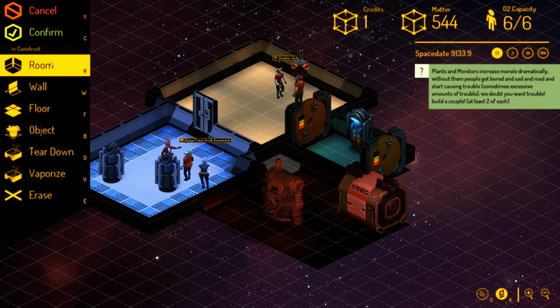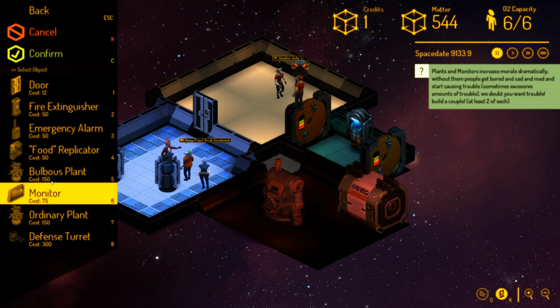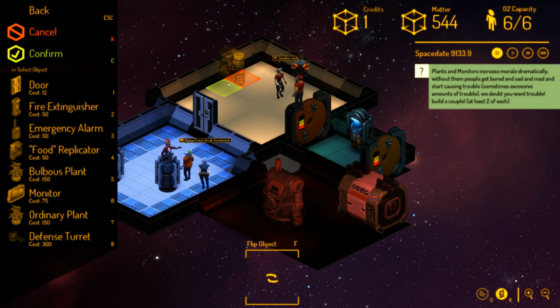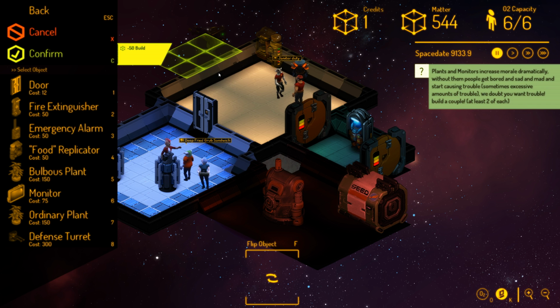We do need actually a food replicator here, just for the moment. Actually, I wouldn't mind putting in a defense chart either.